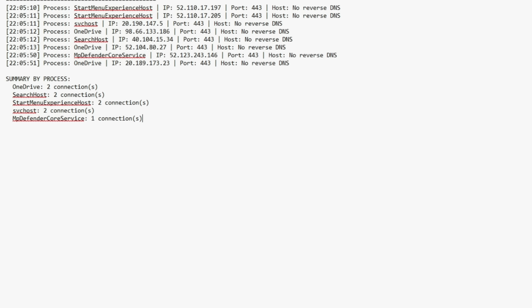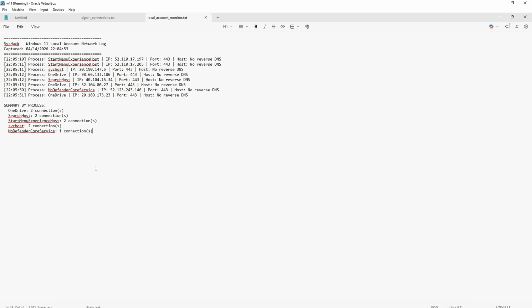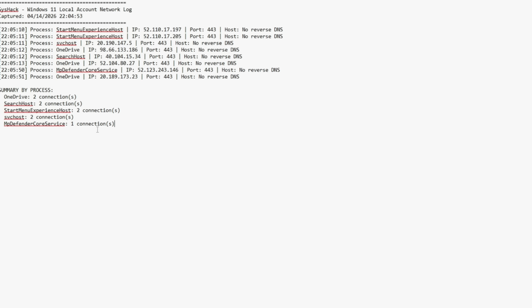Microsoft has no idea who is sitting at this computer, and your start menu is still making 2 separate network calls before you've clicked anything. I didn't open the start menu, didn't hover over it, didn't touch it. It just connected, on its own, to Microsoft servers with no account attached. If these connections were about your account, syncing your pinned apps, loading your profile, anything account-related, they wouldn't be here. There's no account, but they're here anyway.